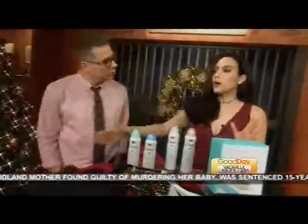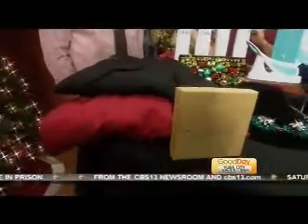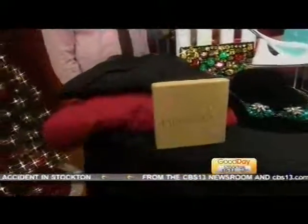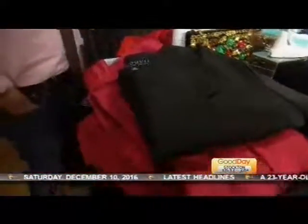I brought in some great clothing options because there's a new styling service called Dia & Co. What's special about this is it's specifically for women who wear sizes 14 plus. For a $20 styling fee, you basically get handcrafted, curated, selected items that stylists are selecting for you. They hand-select items based on the customer's look, her shape, and the fashion that she wants to go for, so it's really custom. You get it in the mail, try it on in the comfort of your own home, select what you want, and you just pay for those items. You can go to Dia.com.